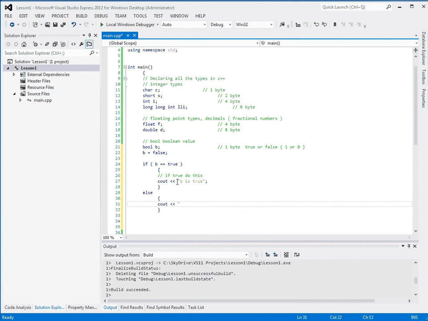We're just going to print out that b was found to be true, or if it wasn't, b was found to be false.